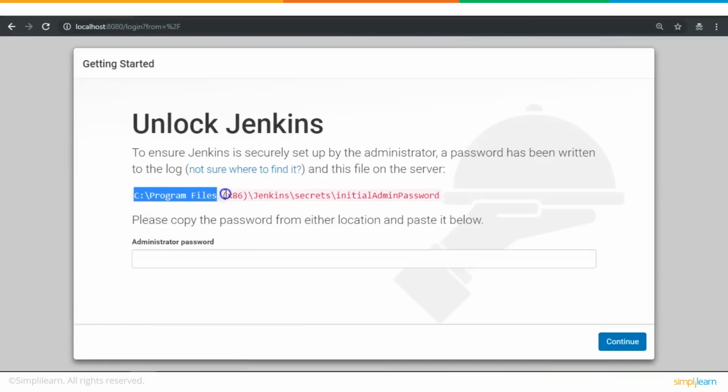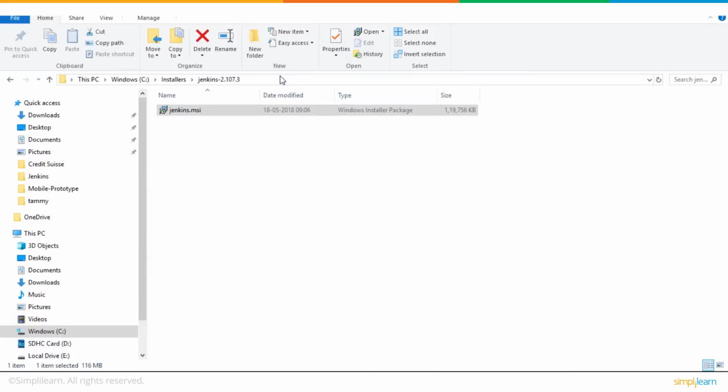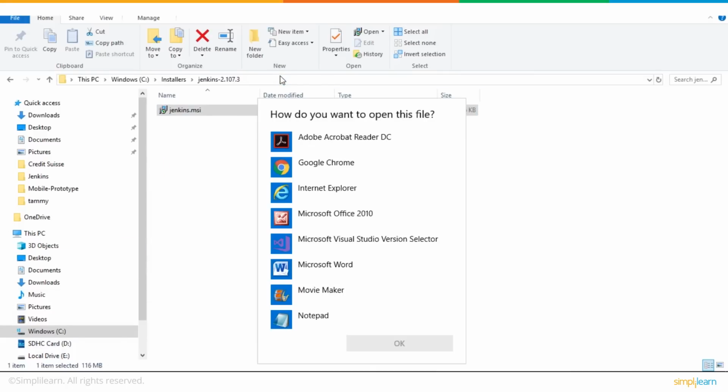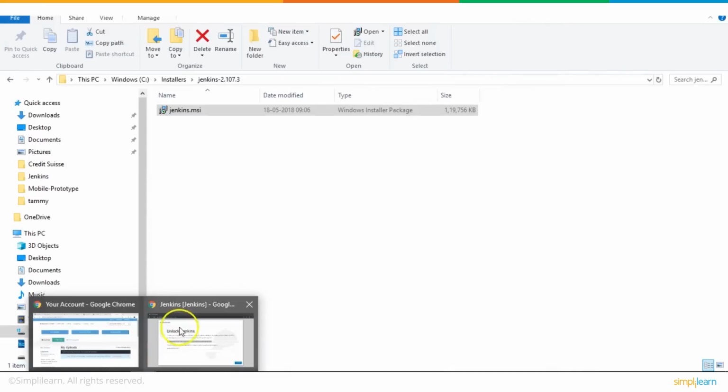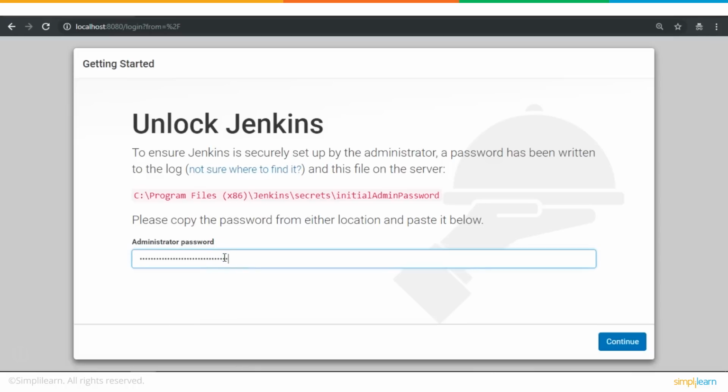There's a very simple hash key that gets stored out here. So I'll have to just copy this path. If you're running as a WAR file, you would see that in your logs. This is a simple hash key that gets created every time you do a Jenkins installation. As a part of the installation, it just asks you to do this. If that is not correct, it'll complain about it, but this looks good. So it's going ahead.